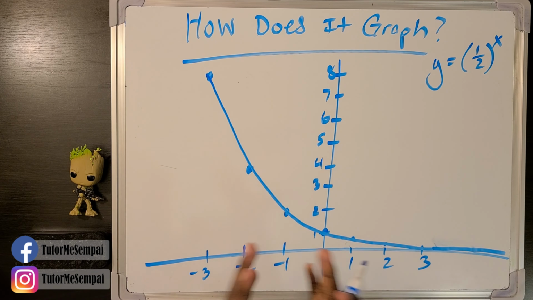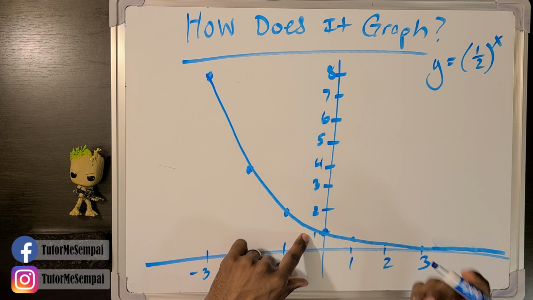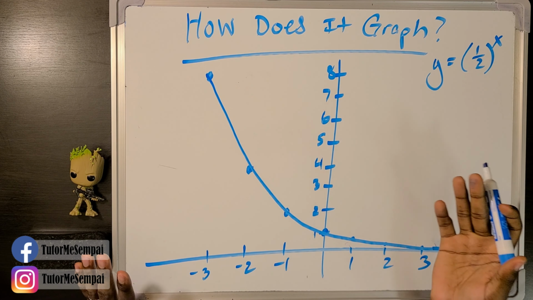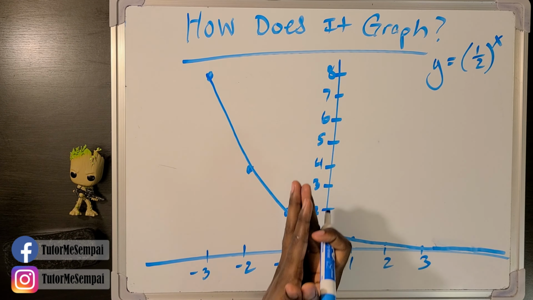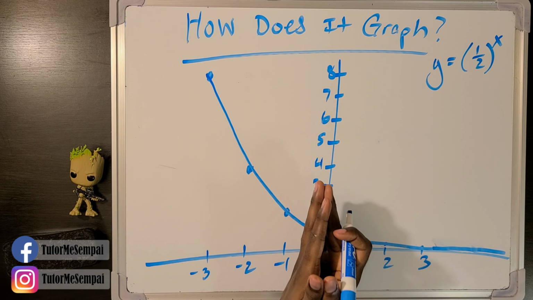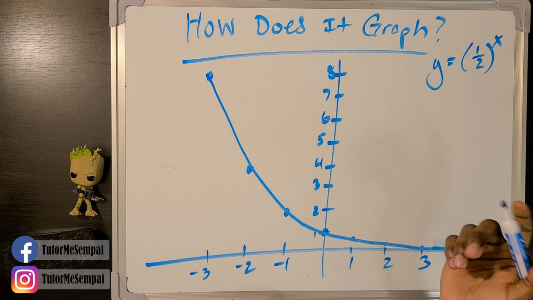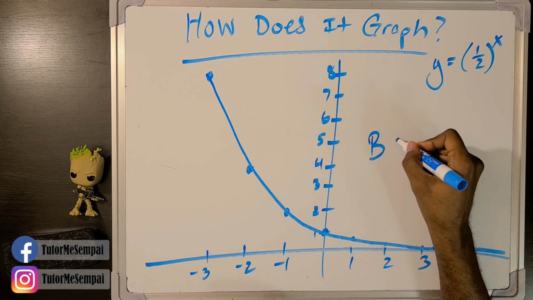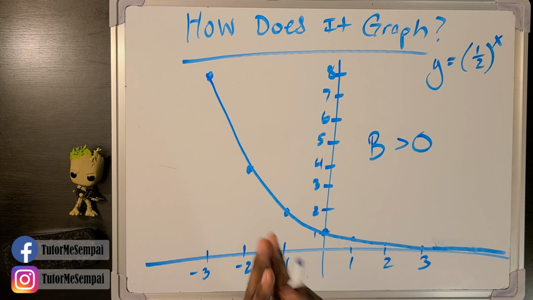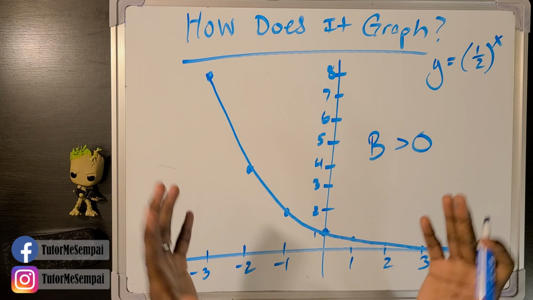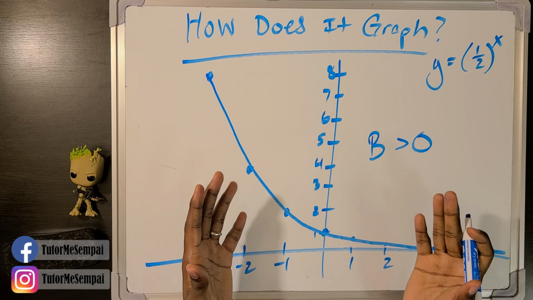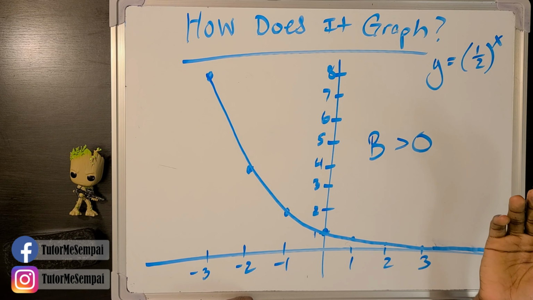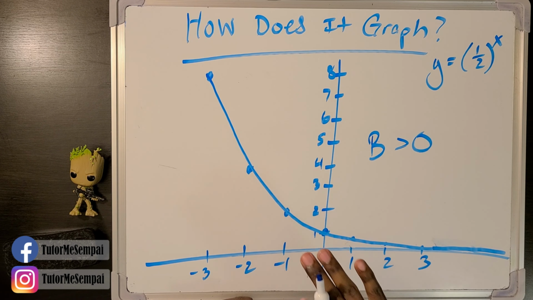One additional special thing to note, on top of the fact that all exponential functions will have to go through 0, 1, you may have noticed this. If you didn't, here's our little tip for today. By themselves, exponential functions are always going to be positive. They have to be greater than 0. And the reason being is your base, the thing you're starting with, your base is always going to be positive. We just talked about that. It has to be between 0 and 1, which is positive, or greater than 1, which is positive. So when you start off at a base that's positive and you raise it to some exponent, you're not ever going to get a negative value.